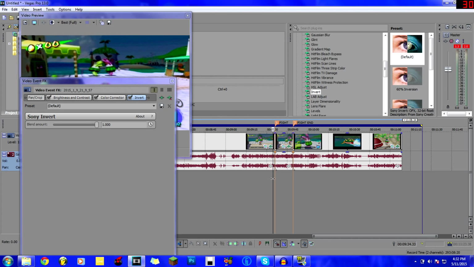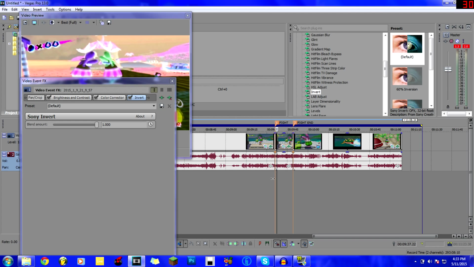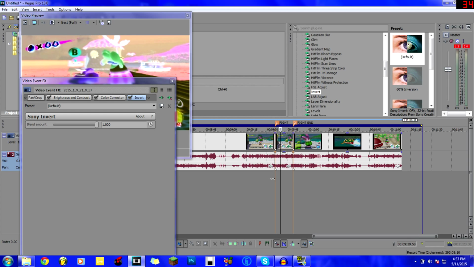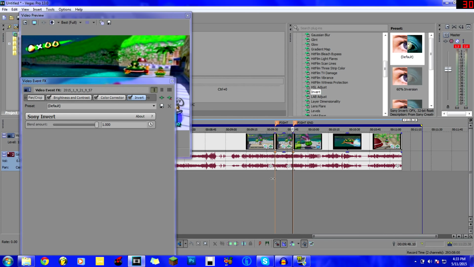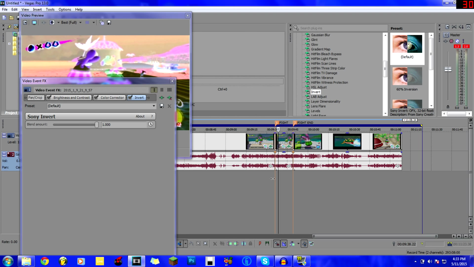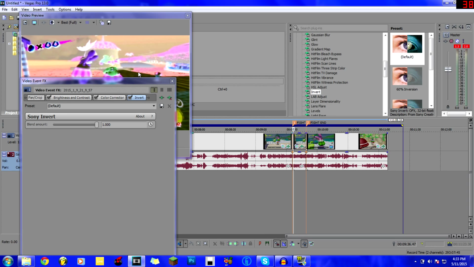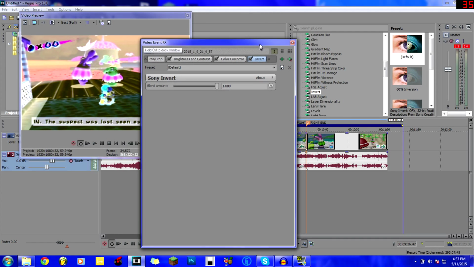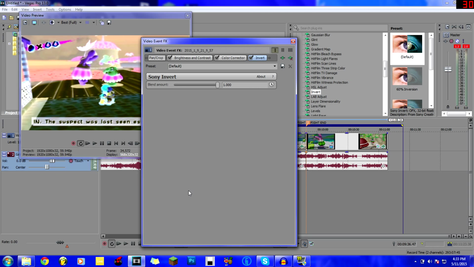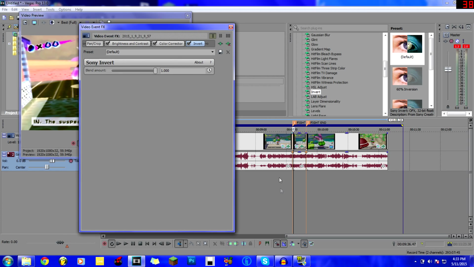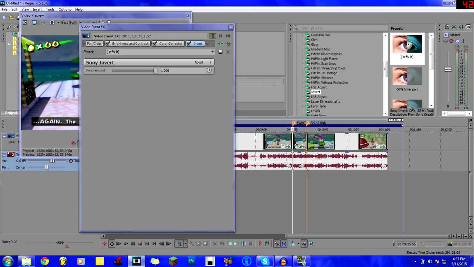So we can have it so as soon as it hits that clip, it's going to be inverted. It's going to look all weird and demonic looking. Everything's going to look all messed up. Anyway, you get the idea. If you don't want it to be inverted as soon as the clip starts and you want it to happen gradually, you can go to animate. Good, we have that set up. You want to have that on, and match it up as soon as it happens.